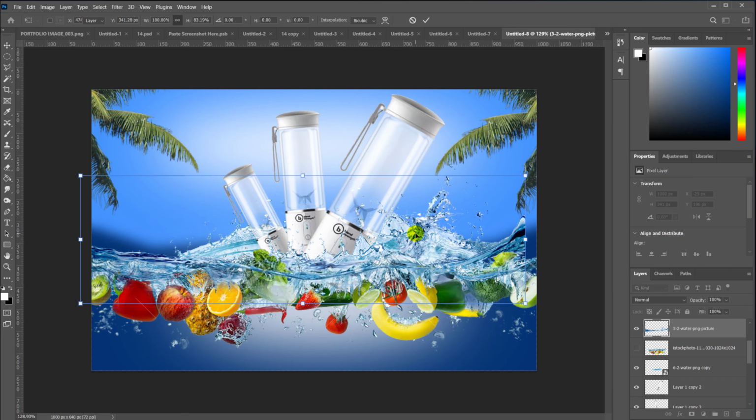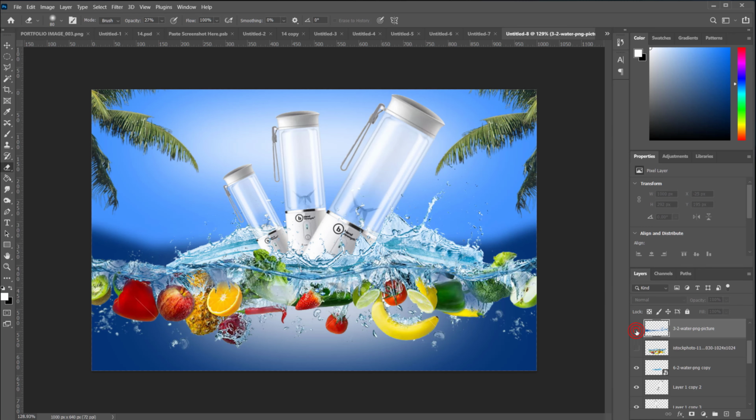So let's just kind of put that there, and I'm looking at it just to make sure that it's not too much madness going on. Okay, cool. Let's turn our opacity back up. We're going to get rid of some of this and kind of just let it blend in a little.